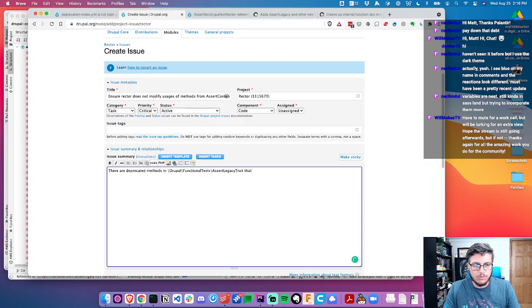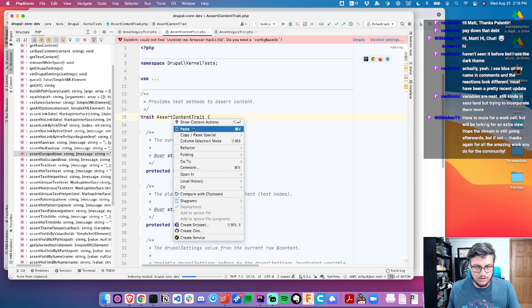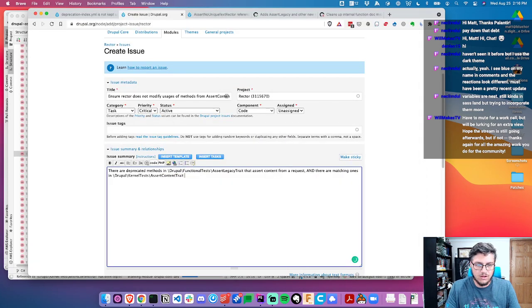There are deprecated methods in FunctionalTest AssertLegacyTrait that assert content data, content from a request, and there are matching ones in AssertContentTrait, copy the reference, that are valid.